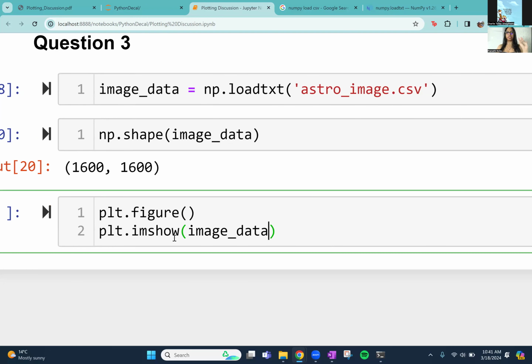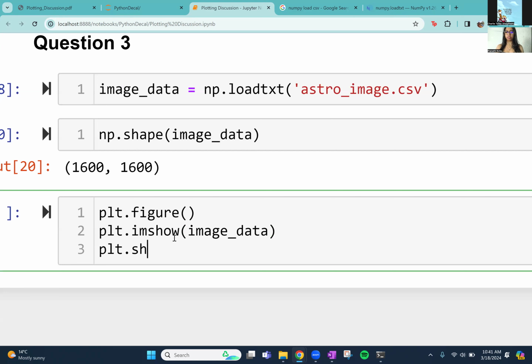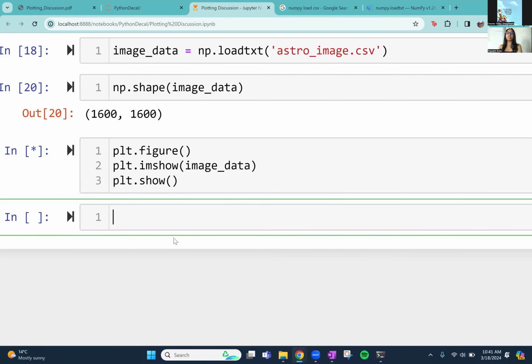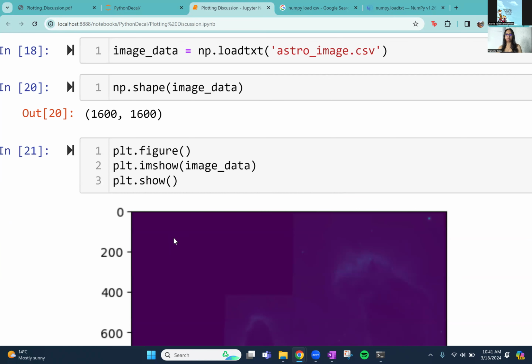Let's just try it with this for now. Let's just see what this shows me. So this is going to be like the most baseline basic plot of this data. And then we're going to look at the power of all these fun little optional parameters that ImShow gives me.